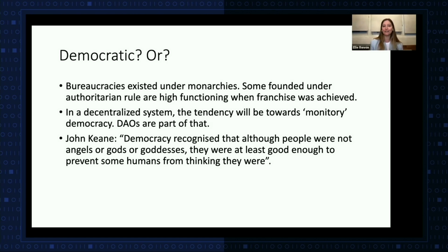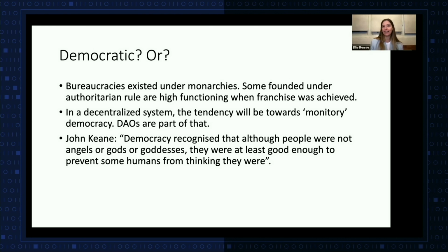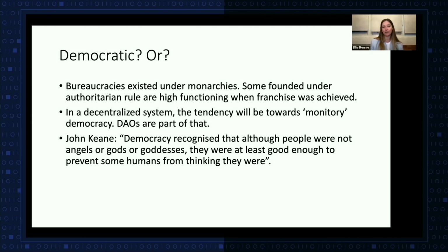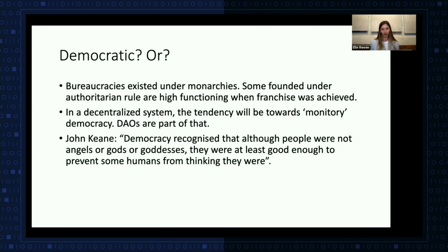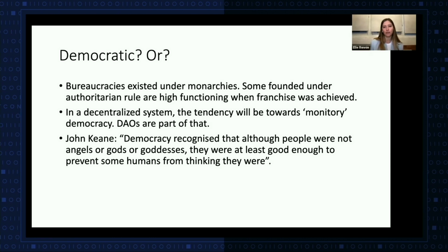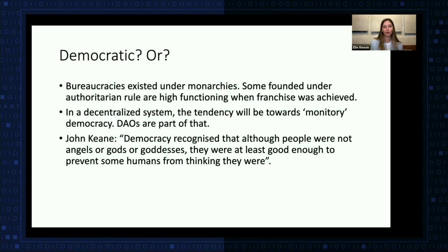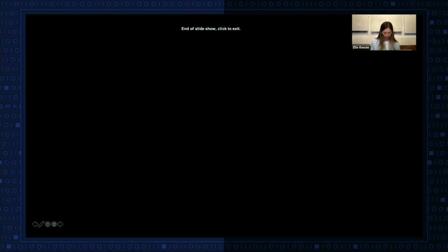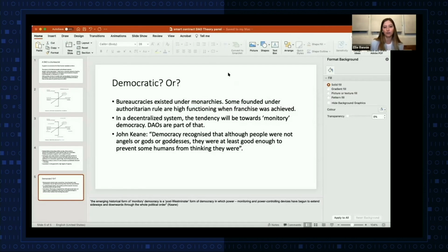And I think that what I love about that quote with respect to the conversation that we're about to have is that idea of monitoring, keeping check, and that this is the function of those of us who are within DAOs as members, influencing these bureaucratic software agents. So I'm going to leave it there, and everyone feel free to disagree with me or take this in an entirely different direction.